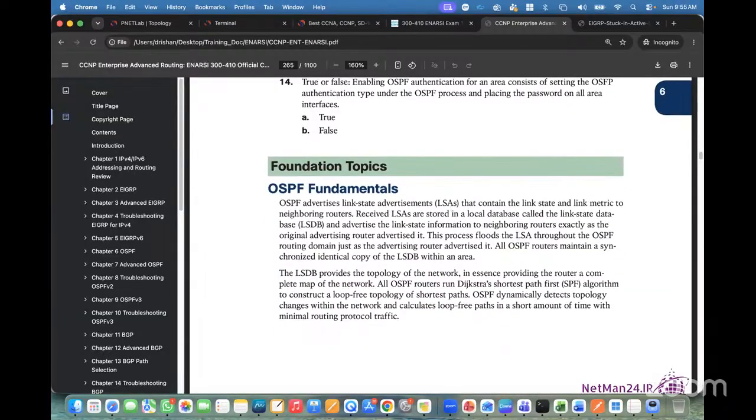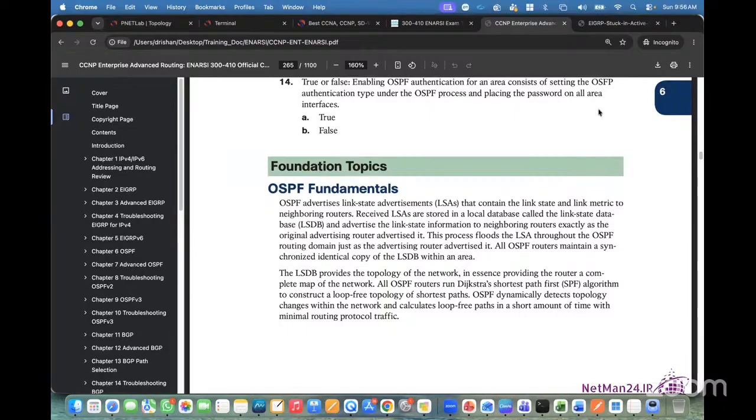Now, about OSPF fundamentals as a link state protocol, how it's going to work. One point is very important: EIGRP was earlier Cisco proprietary, but now it has become an open standard, and any vendor can use it. There's no problem. But still, most vendors like Huawei, Juniper, and HP are not using EIGRP. Cisco is using it, but OSPF is popular and everyone is using it. So OSPF is very important because it's a widely used routing protocol.